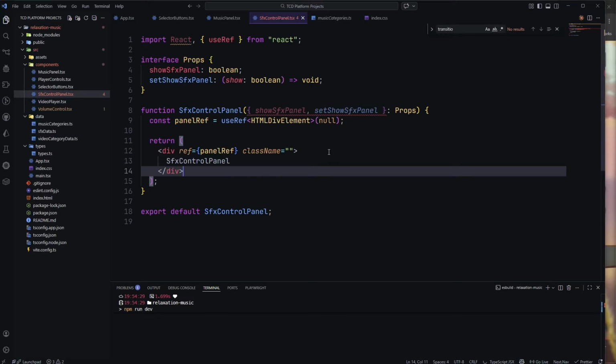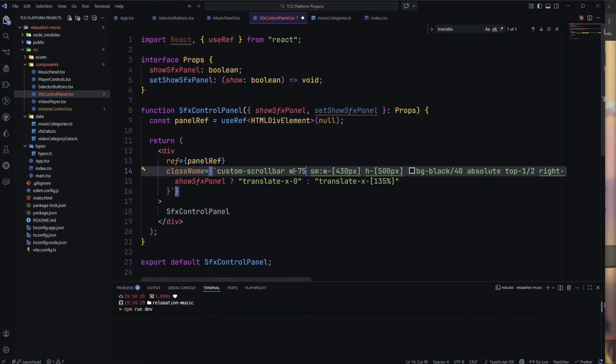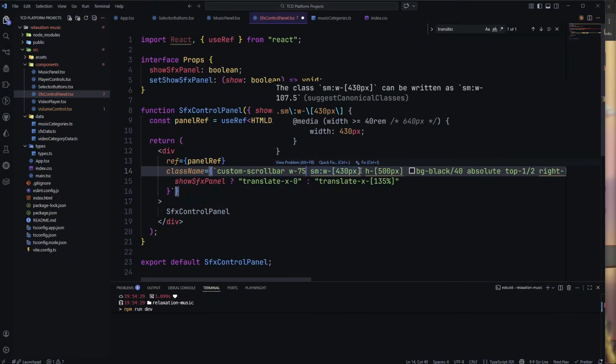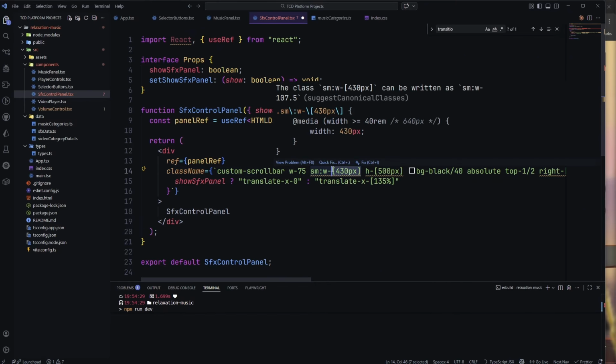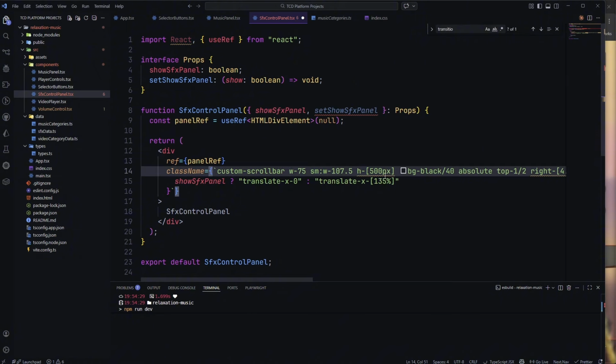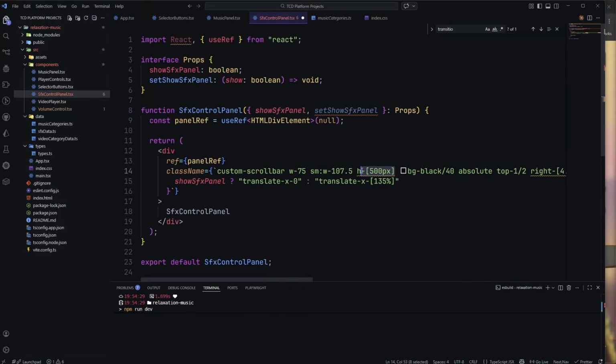All right, so the class name is basically the same thing that we've done for the music panel. I'm just going to paste in the class name. So width for smaller screens is 75, same thing for the panel. And then this should be 107.5 for the bigger screens. And then height, this is 125 for bigger screens.